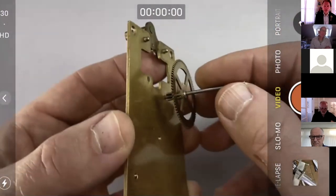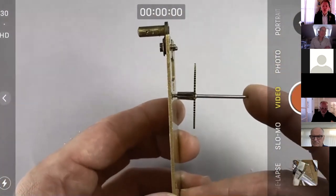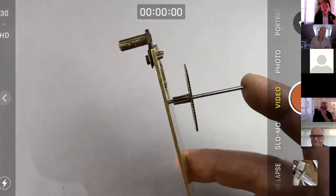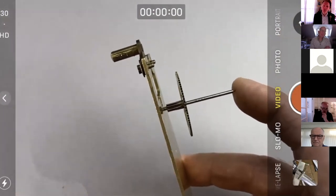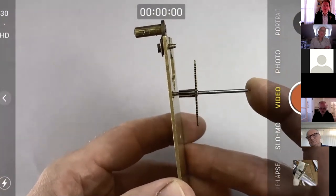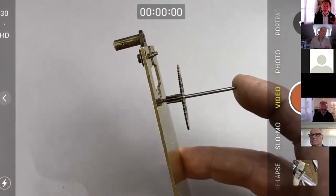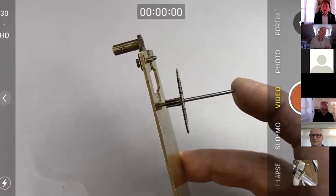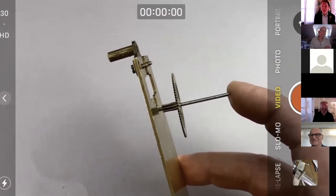So uprighting, that's the perpendicular nature of the arbor in relation to the plate. And what's important here is not the amount of wiggle per se. There's a kind of rule of thumb, and rules of thumb are always great, but they're also dangerous things as well, is that you have about 5 degrees included angle. I think it's an included angle, so that's 2.5 degrees from perpendicular. But of course, that doesn't mean a thing if the pivot hole in the other side of the frame is not perpendicular to the first pivot hole.